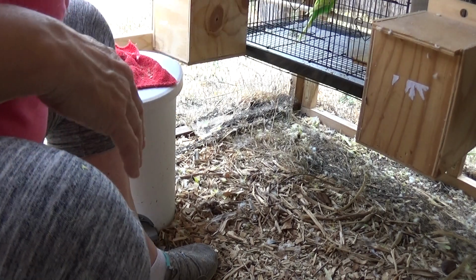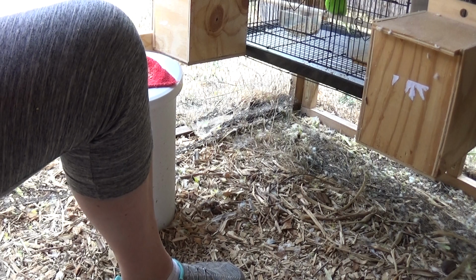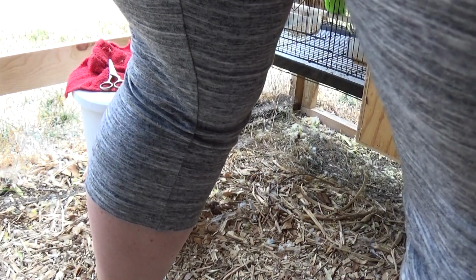So just by contrast, the reason we're doing this, you do not have to do this with regular budgies, only the show type with the big feather, because their feathers grow so long and bushy that they get in the way. So we gotta cut them.